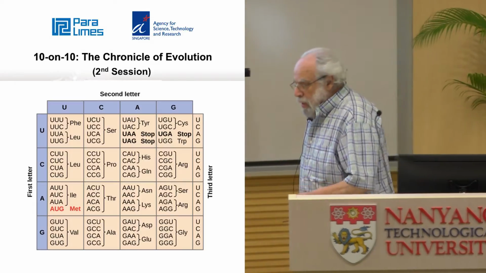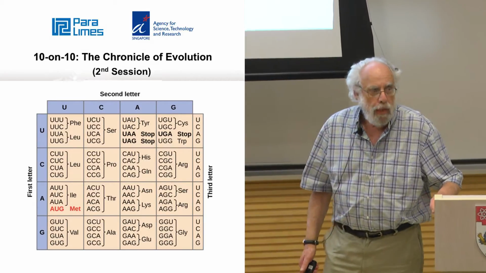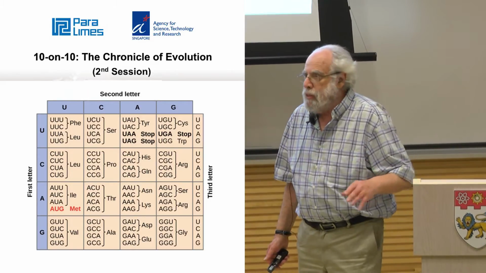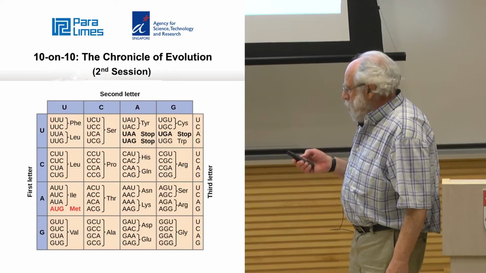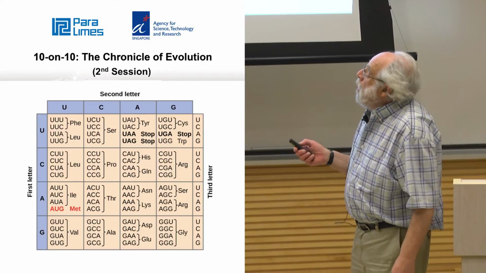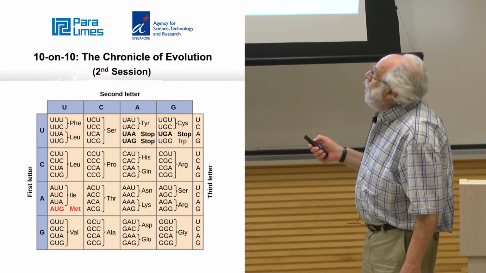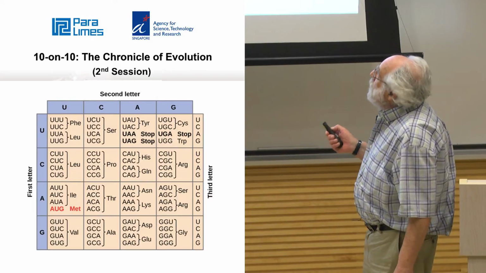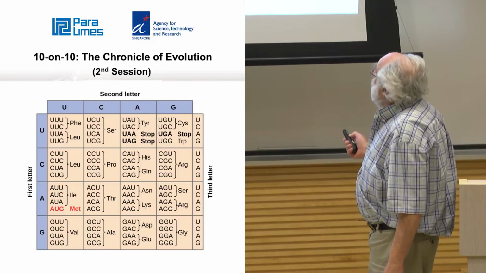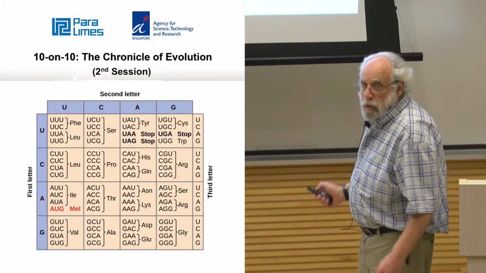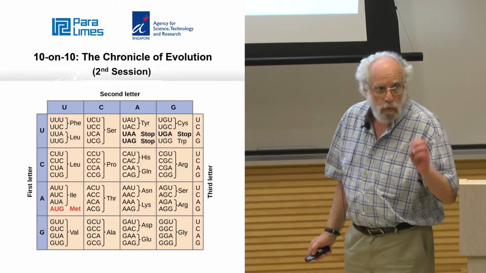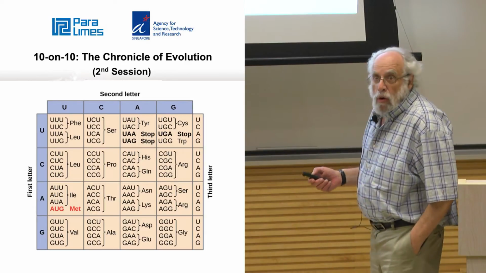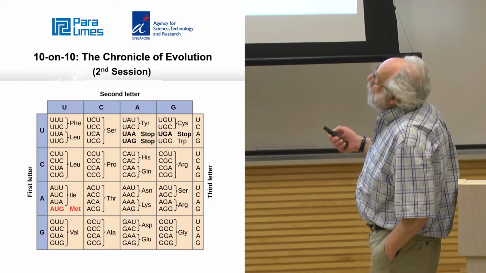So this is the genetic code that was originally written by Crick in 1966. So the way you read it is, this is the first letter in the codon, this is the second letter in the codon, and this is the third letter in the codon, right? 3 bases that will code for an amino acid. And the code is written as follows.